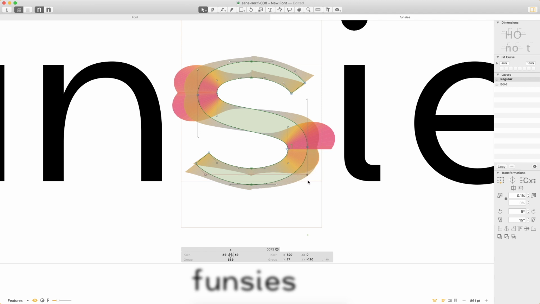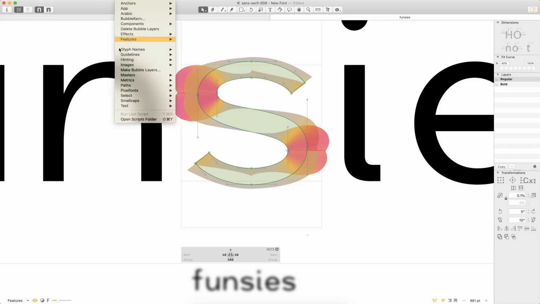Technically we're getting a good curve there, but it's just not doing what we need it to. So this kind of helps line things up a little bit better. It's also a really nice way to know where things aren't working.